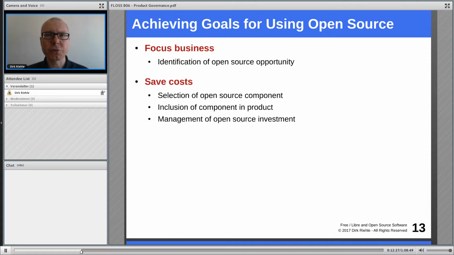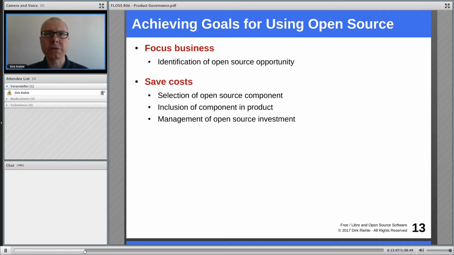If you don't even know that you should be using open source software, then you are not going to do it, and it will just happen purely opportunistically. If you have as a goal to focus your business on value generating tasks, then you need to have a process going where you identify when you should be using open source, which is where any use of such a software component is not competitively differentiating, meaning you're not going to do it yourself. Anyway, so if you have a focused business first, then you identify what components you need.